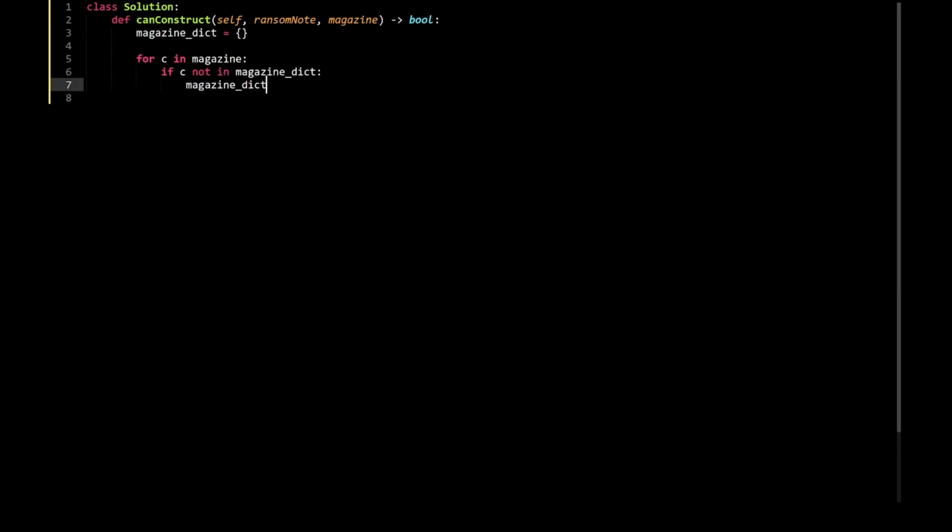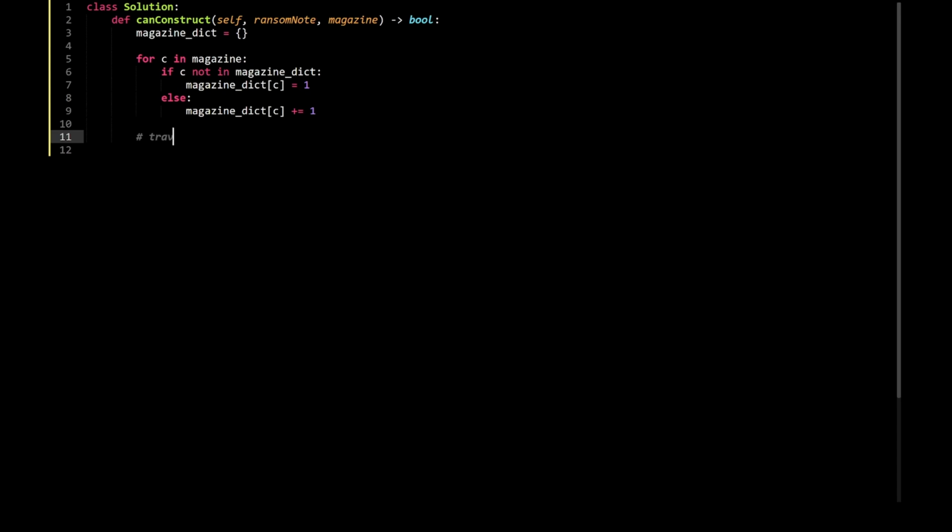So magazine dictionary, C value is equal to 1, else increment it by 1. Magazine dictionary, C value, that's equal to 1. Very simple.